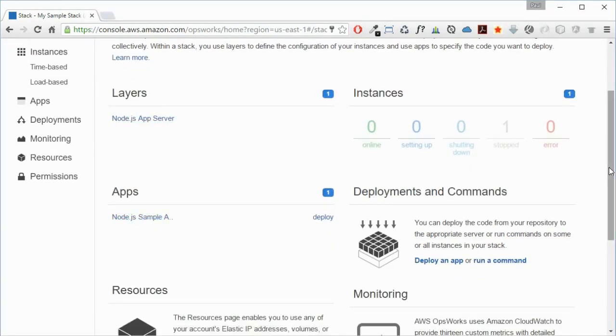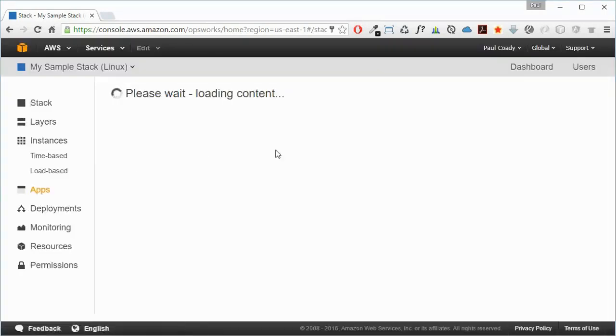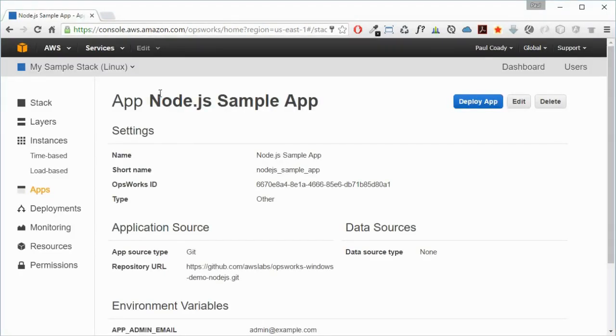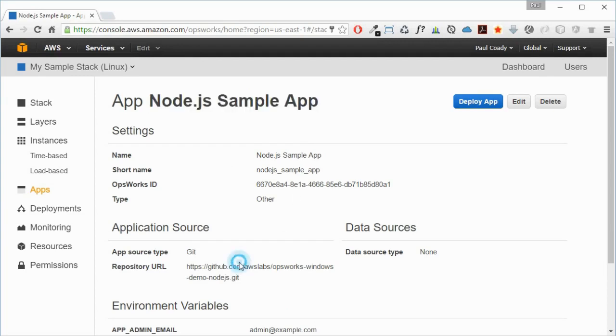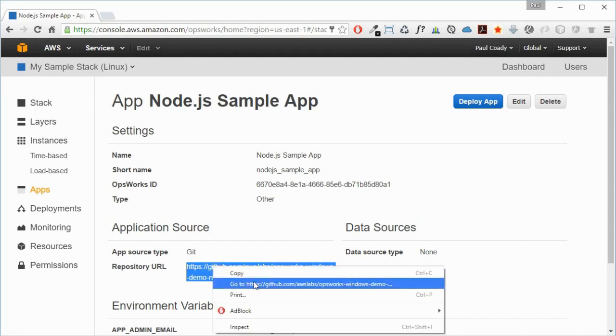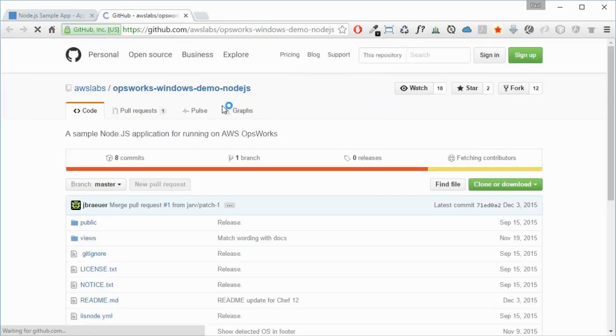So I'm just going to have a look at this application first. This is the application that's going to be running on the infrastructure that we've defined using a Chef recipe. And you can see here it's pulling it in from a GitHub repository. I'm just going to have a look at that GitHub repository and see what's in there.